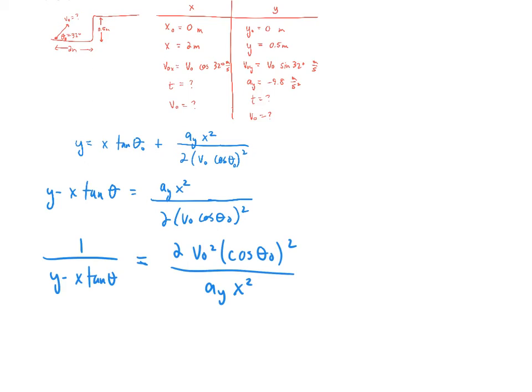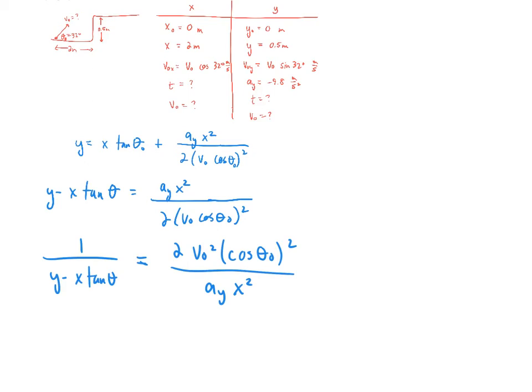Now I'm going to go ahead and multiply both sides by 2 a y x squared. Pretty much I'm going to get rid of this by moving it up to the numerator. You follow me? Algebraically, I'm going to move this to the numerator. And then what am I going to do with the 2 cosine theta 0 squared? How am I going to get rid of this when it's next to v0 squared? What am I going to do? This is 9th grade math, guys. I'm going to divide by it. So I take this and I multiply by it. I'm going to take this and I'm going to divide by it.